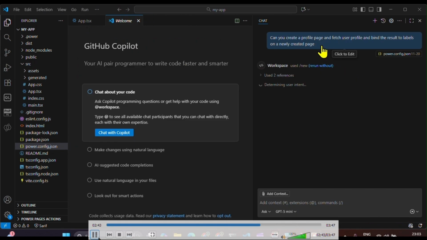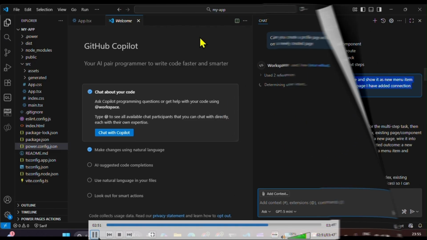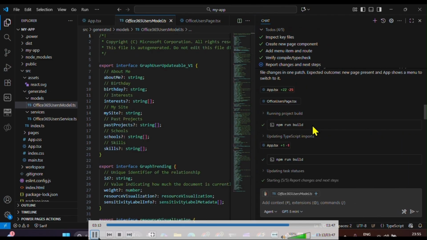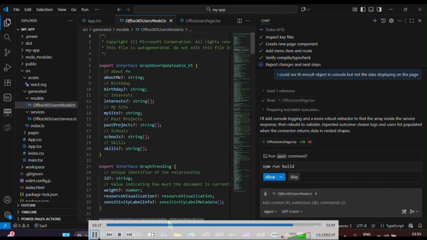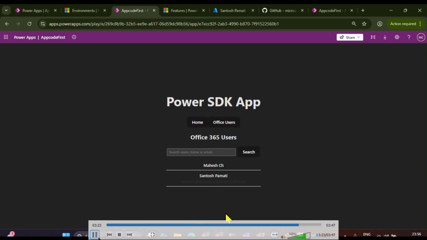Now let's try to create a simple page using GitHub Copilot. I have a GitHub Copilot license that I can use now to create a new page. It will take some time to create. It will automatically fix the errors if there are any. Once everything is fixed, it will run the flow, and you can deploy it, and you can see the connection is added to your Code Apps Power Automate flow.